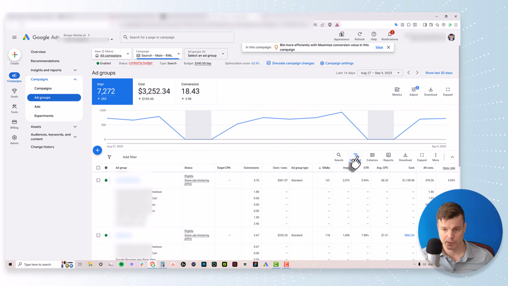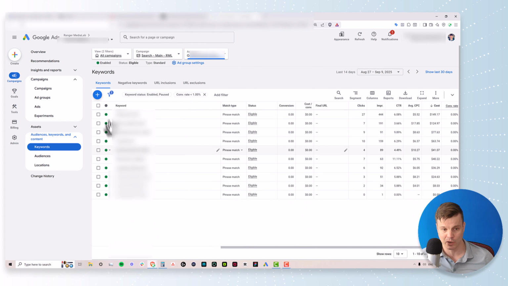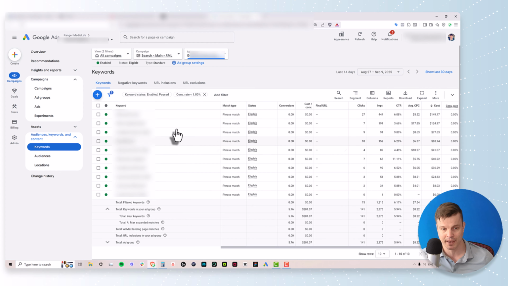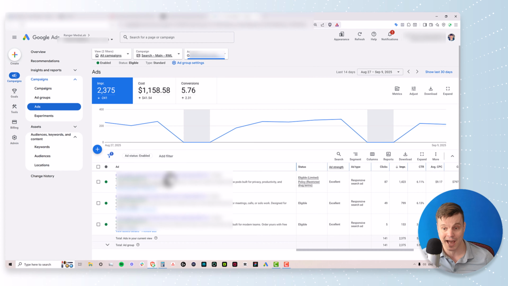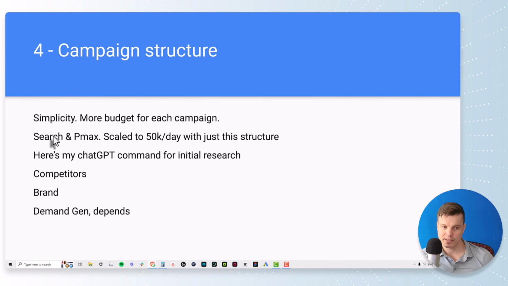And the campaign structure is pretty basic. You want to have 3 to 4 ad groups, each ad group with a handful, 5, 10, 15 keywords that are related. That allows you to make relevant ads just for that handful of keywords. And then it will prevent you from having those warnings of low quality keywords. So I would not put 100 keywords in one ad group with 3 ads, because for sure some of these keywords will start underperforming, and again, you'll be wasting some budget. So that's the campaign structure.